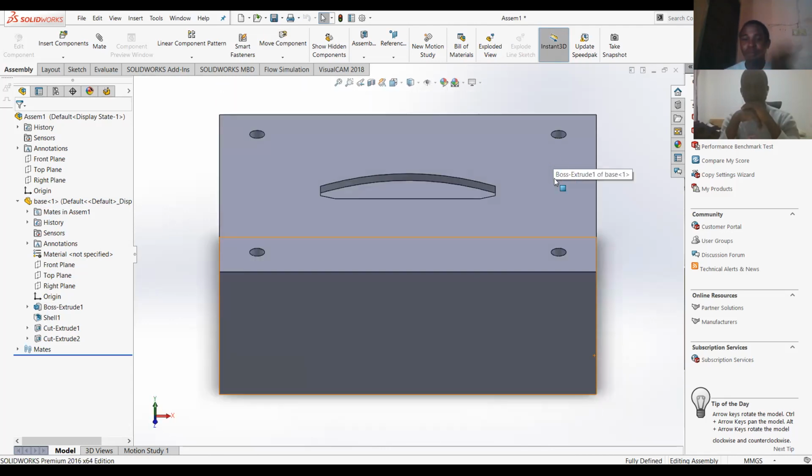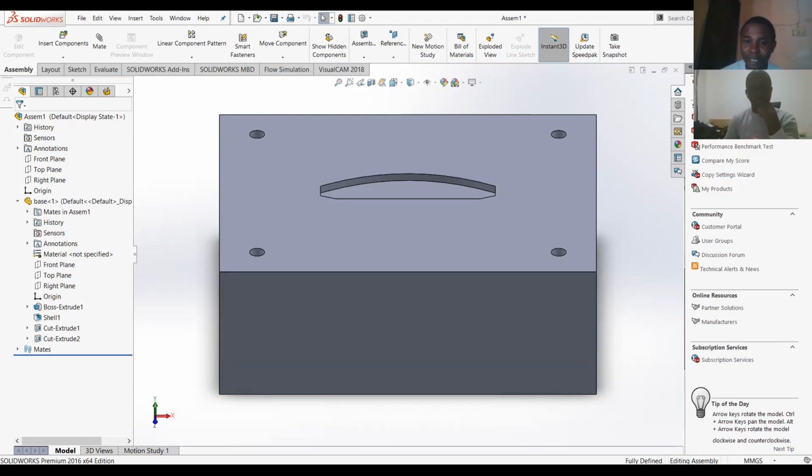But if you have used a wrong plane, then you have to tax your brain figuring it out yourself. Where should I mate this front plane to? With the plane of the assembly, come to this, come to that. No, you don't need all those steps if you actually did the work. That's the reason why we spend a lot of time doing parts, because the secret to Solidworks is actually the parts. If you get your parts very well, then your assembly should not be a problem.